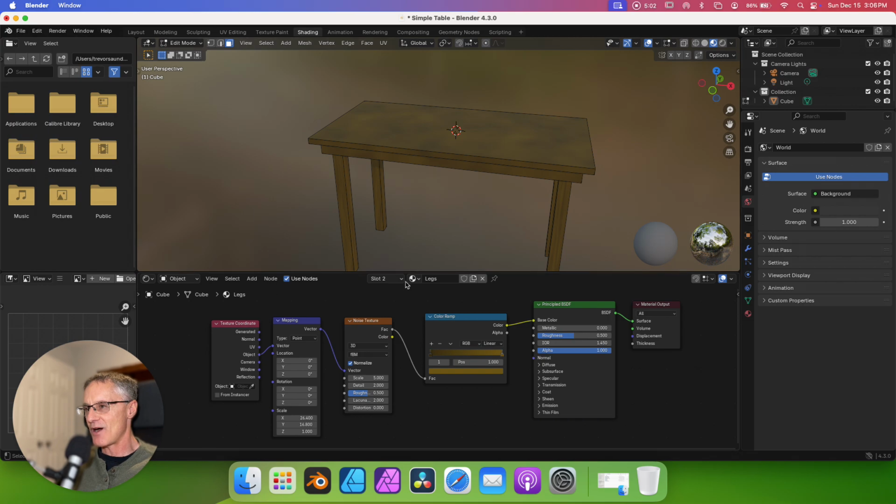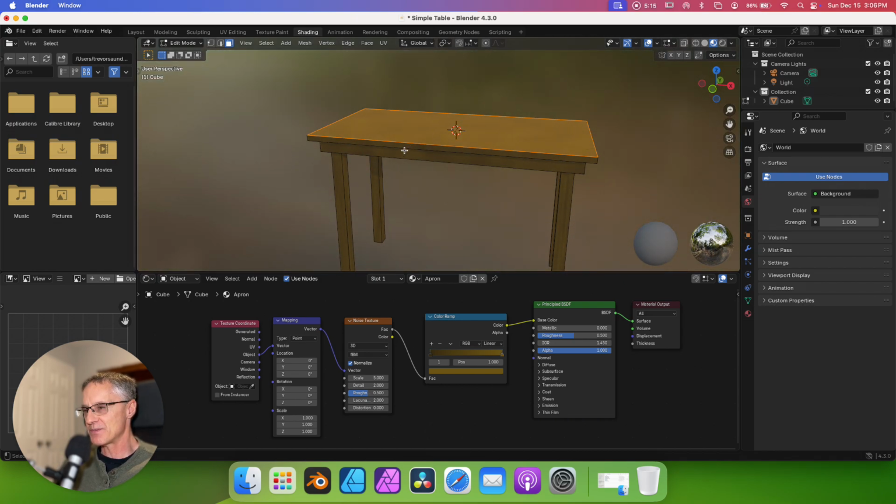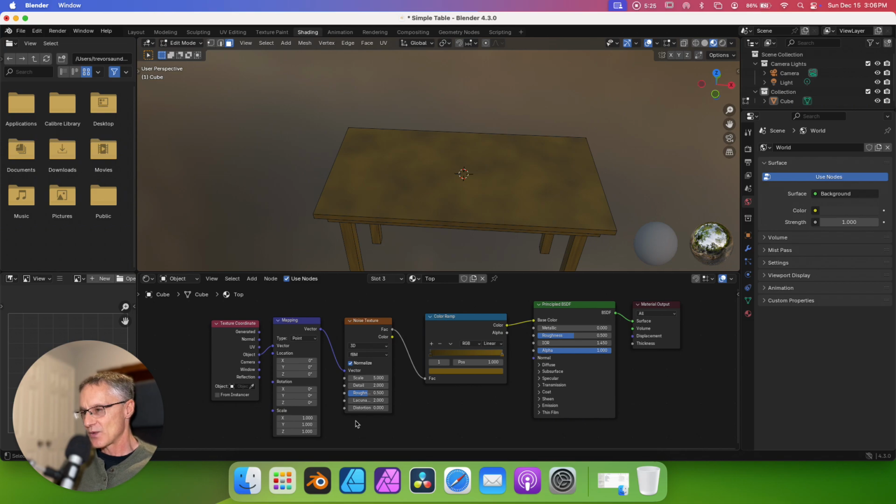Now I'm going to select the top. So we're going to do the top, and I'm in edit mode. I'm going to select that face, and I'm going to go ahead and select this face. You may or may not see it in the finished model. With those selected, click on top, and I'm going to assign those to those pieces. Now this doesn't look like wood grain either, so again, we're going to play with this scale. We're going to stretch this out, and then the Y, we're going to bring it in. And I really like that. That to me looks like a good wood grain.